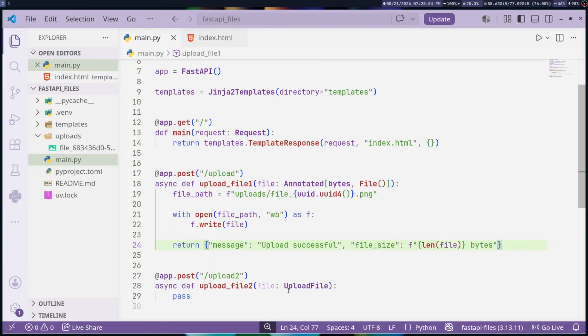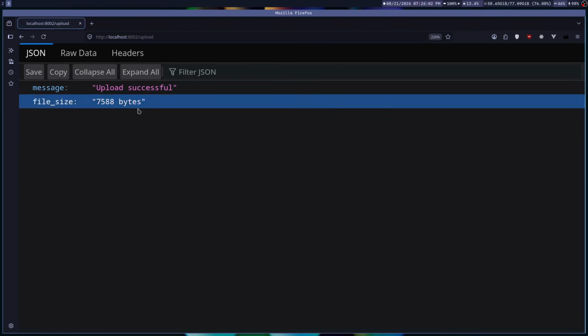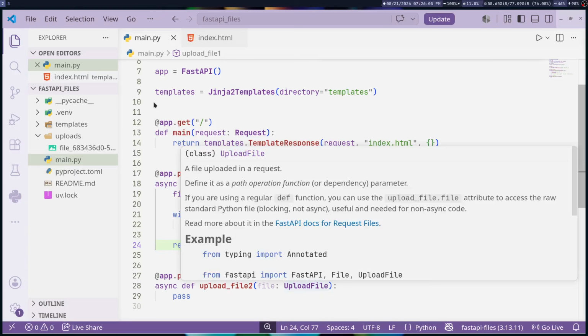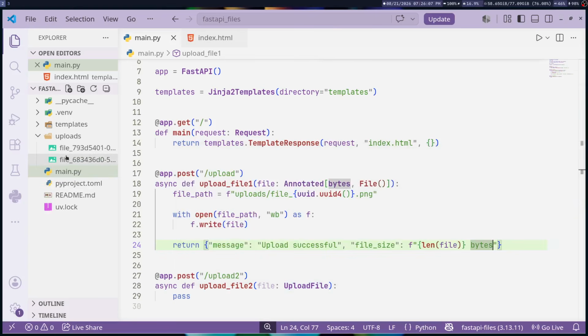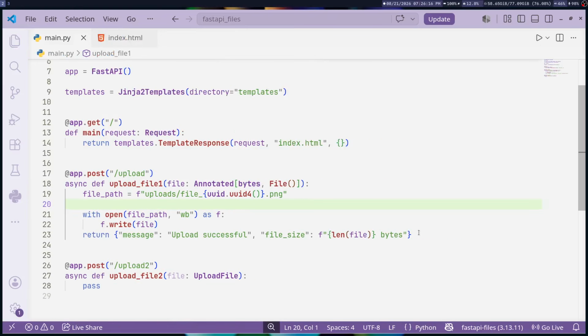So if I save that, if I go back here and try to maybe refresh, now see that contains 7588 bytes. So if I move back here, I'll see the file uploaded again, and that's exactly what we have right there.